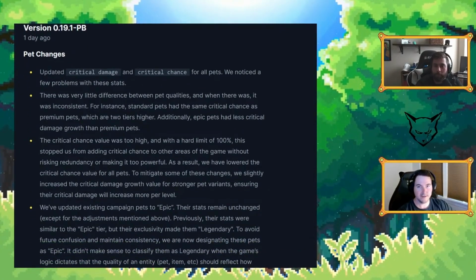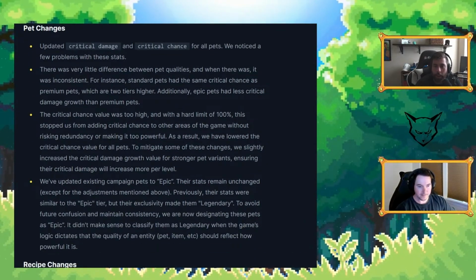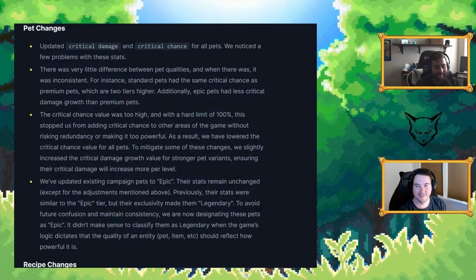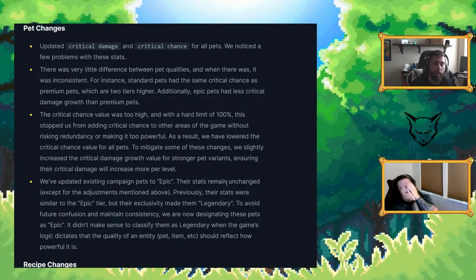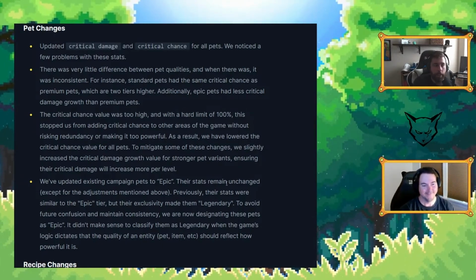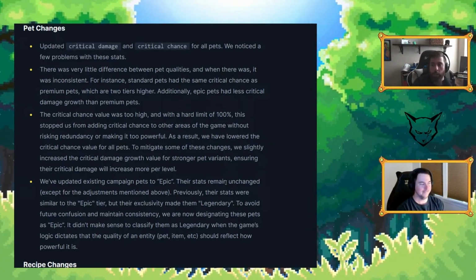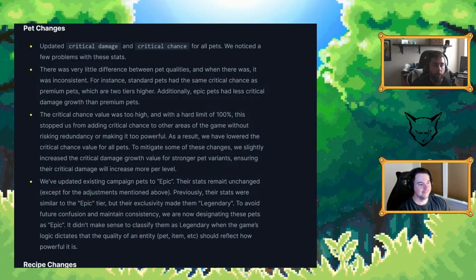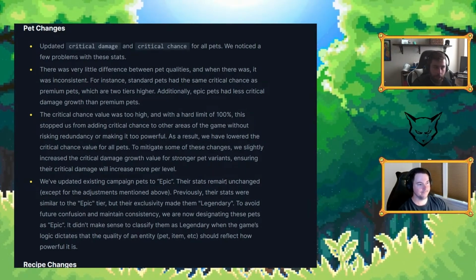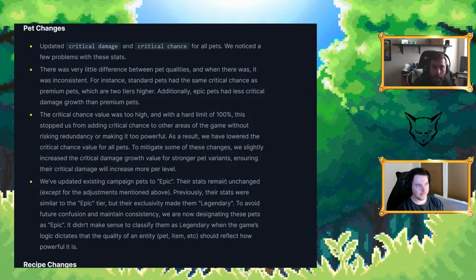Which is 19.1 pet changes. Crazyfy? Yeah. So essentially, a few. Look in the notes. Look at our notes. Okay. I did this for you. I like to fumble through. No. So it updated the critical damage and critical chance for all pets because there were a few problems with the stats. Thank goodness. Essentially, the lower tiers were having really good crit chances compared to the higher tiers, so that doesn't work out. But now it should be more consistent across the different tiers, so that should make you want to use a higher tier pet.